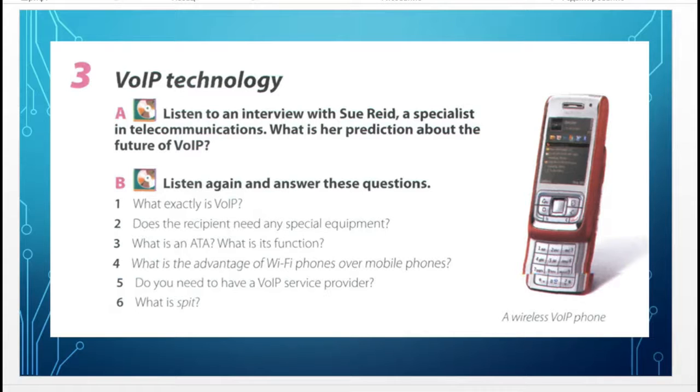network. But if I have a mobile phone, why use a Wi-Fi phone? Well, with a Wi-Fi phone, you're using the internet, so the calls are free, or at least much cheaper. And you don't have to pay roaming fees when you go abroad. And do I need to have an account with a VoIP service provider? Yes, you need a VoIP provider. They usually offer free calls to their subscribers and flat rates for other VoIP calls. Some providers charge a few cents for long-distance calls.